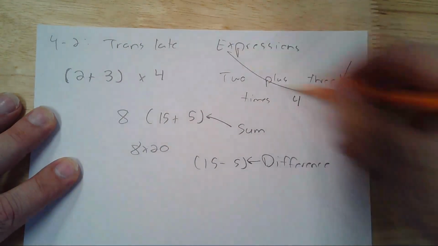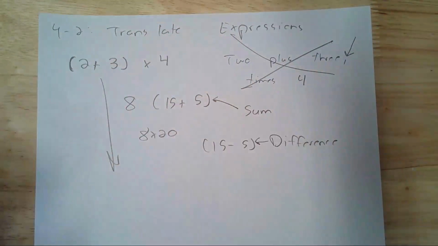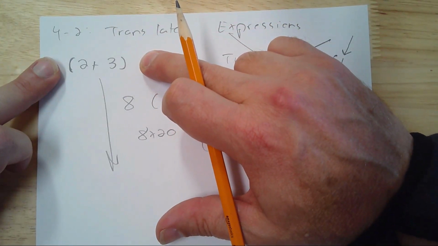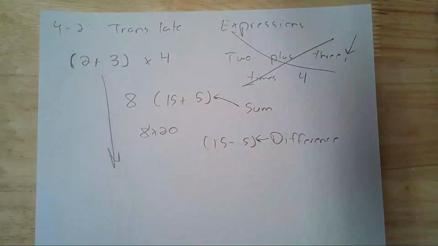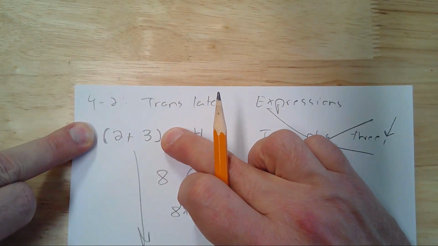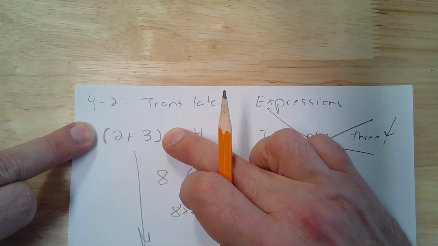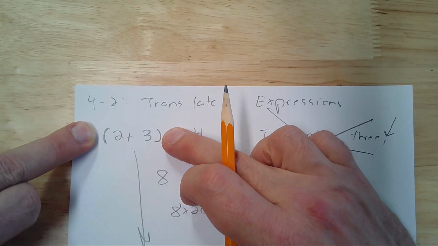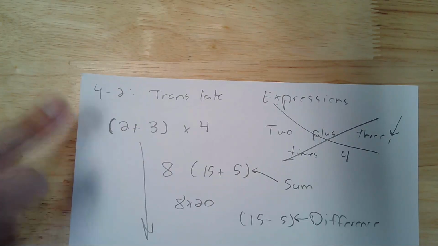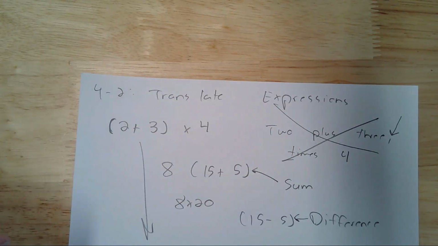So when I see this here, how do I say it? You have to use the word sum or difference. I'm saying the sum of 2 and 3 times 4. Because when I say the word sum, I'm implying the answer to an addition problem, and when I have brackets, I need to do addition or subtraction first. So basically, I need the answer to my addition problem times 4, or the sum times 4.